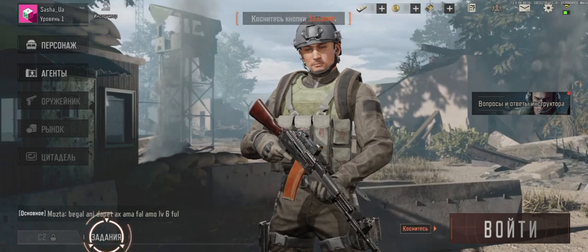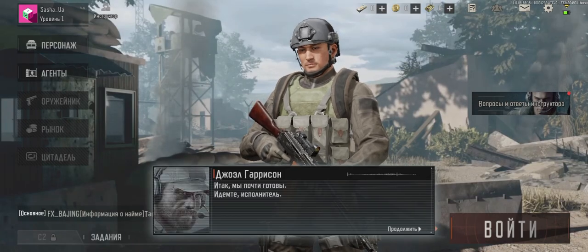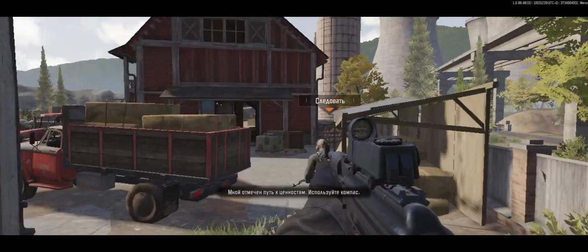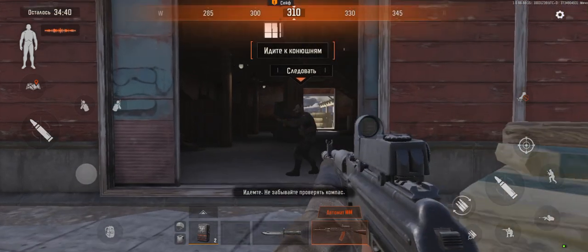You did well in the training, so I'll make this one harder. You'll be helping out a friend. Shouldn't be too risky. All right, operator, we're just about ready. Our objective this time is to recover something valuable, then evacuate. I've marked the direction of the objective. Use your compass. Let's go. Keep track of your destination with the compass.